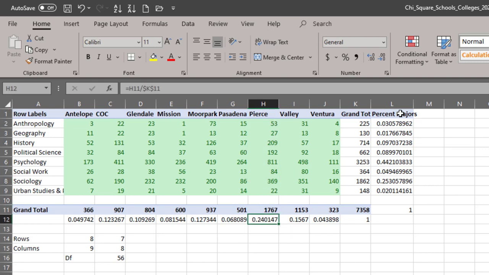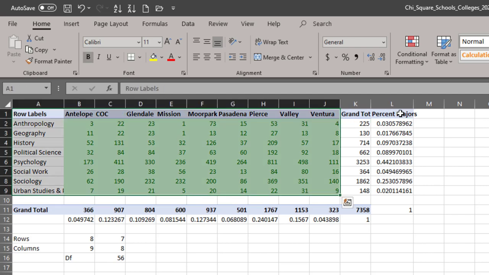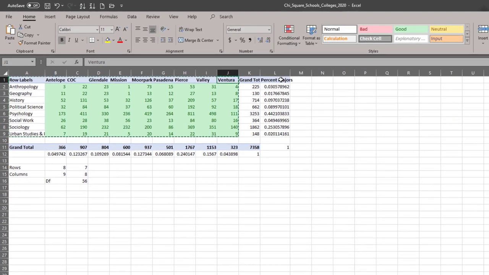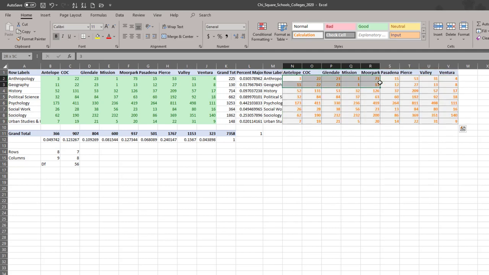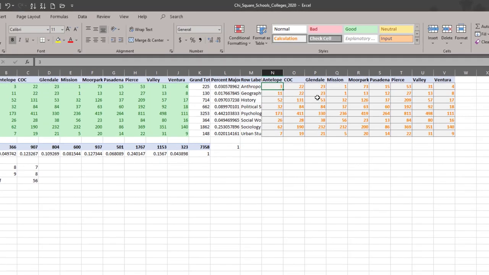We might want to do that in order to calculate this chi-square in two different ways, but we're going to go across and evaluate the majors instead. So copy this matrix of values over, and let's give it a new color. These orange cells are going to be our expected values. So how do we get the expected value?